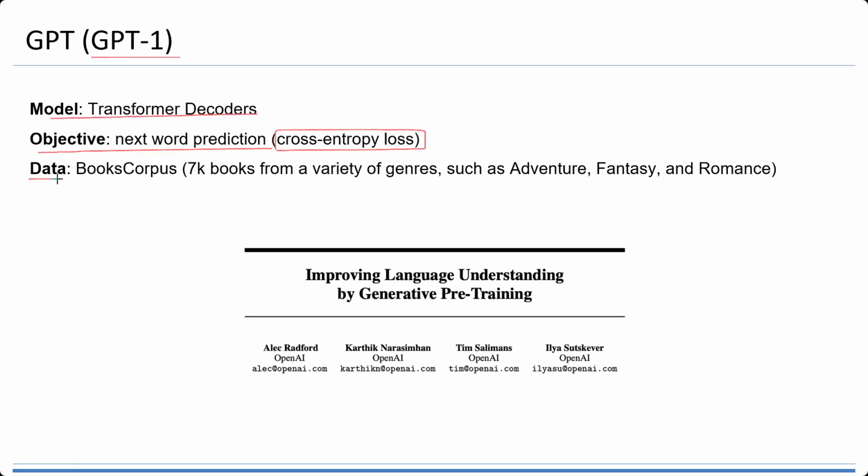The data used for GPT-1 was from the BookCorpus. There are 7,000 books, 7K, from a variety of genres like adventure, fantasy, and romance. You can see this paper, the paper generated the first time for GPT-1.